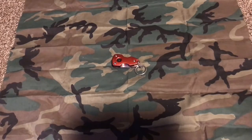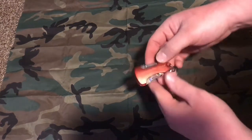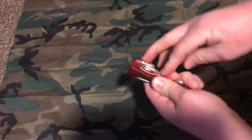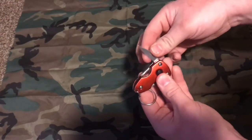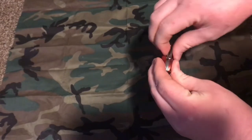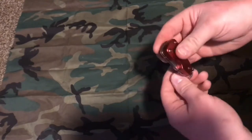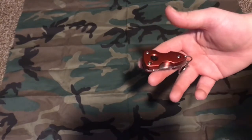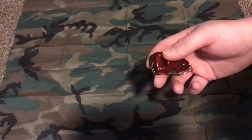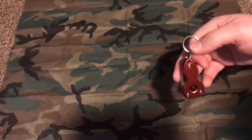Next up, we've got a Walmart special from the camping section, and it's just a little multi-tool. Doesn't have much on there. I mean, you got a screwdriver, you got a little knife blade, you got a flathead screwdriver, you got a little can opener, bottle opener. But this one, the only reason it's more efficient than the $1 multi-tool is the flashlight. It's not bright at all, but it's something. Gives you something to work with. Way better than being out there without a light at all.